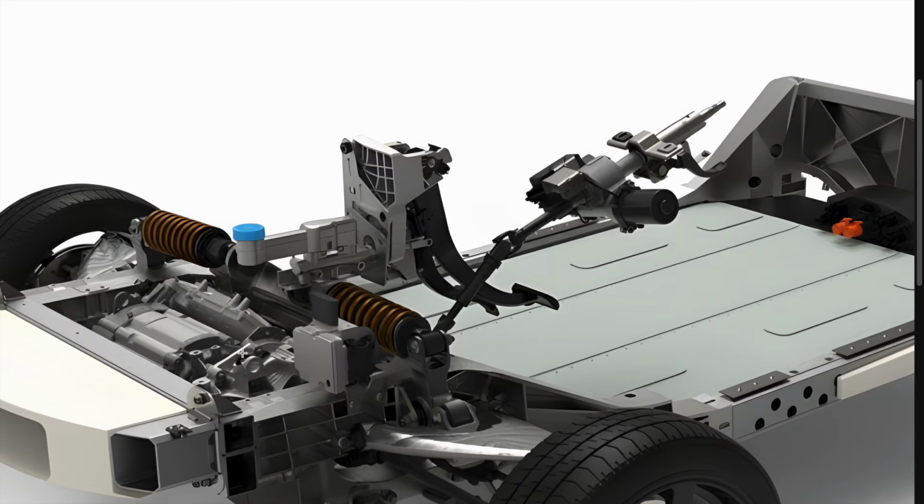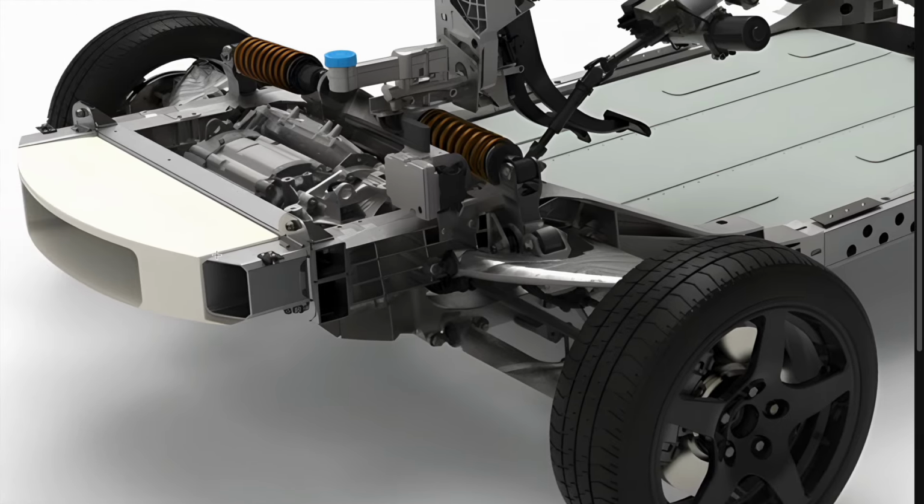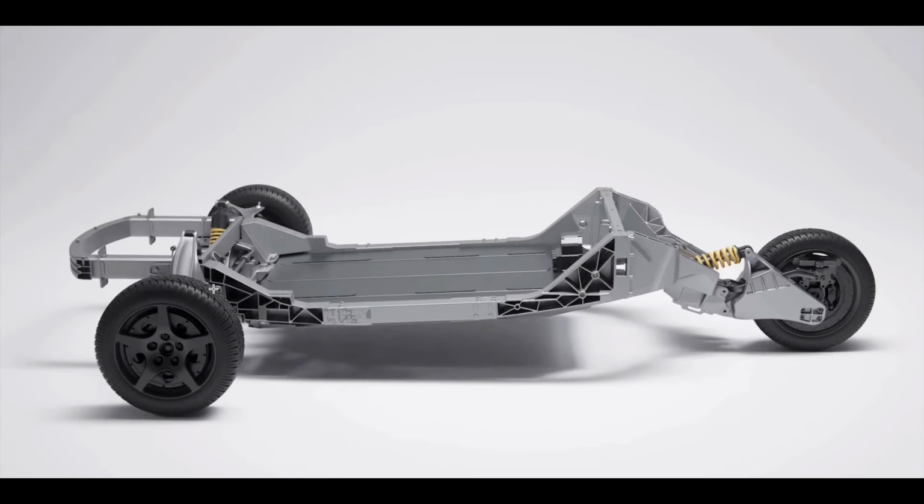So the motor, when they redesigned this, because remember, at first they was going to use hub motors, and all this was basically going to be open. I mean, there was a couple of components in there, but not very much. So there was a pretty good bit of room in there, but they still had to redesign the chassis to get the motor to fit in there, since it's running both wheels on the front. See, this was the last chassis shot that we got before they changed it, because the motors were going to be in-wheel motors. The motors were actually going to be inside the wheels itself. And so there was really nothing needed in between here, and you can see how thin that the chassis is in the front to help protect the occupants in the vehicle.